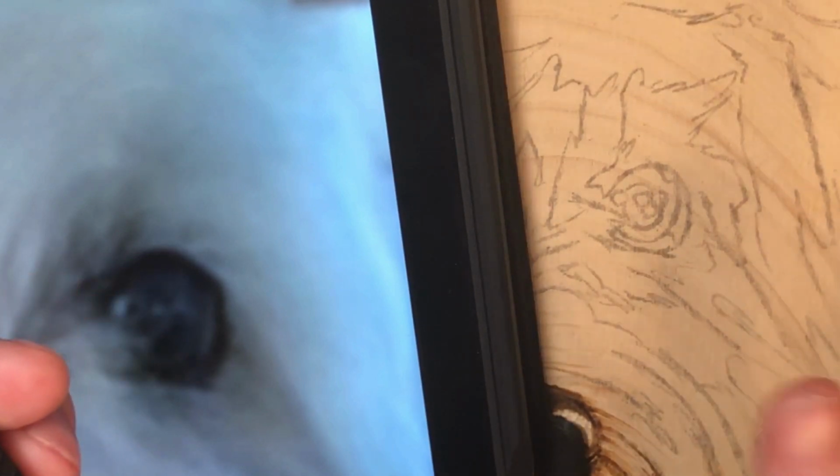Alright, so we're going to be starting off with the right eye. So as I said in my other videos, I always recommend erasing a little bit of the graphite off the top. I feel like if you burn over something that has a lot of pencil on it, it kind of sinks into the wood and it's a lot harder to erase afterwards. And I don't like having any residue of the pencil. And again, I use these gloves so that the oils from my hand don't sink into the wood and it keeps me from smearing around the pencil. So I'm gonna erase this until it's just light enough to where I can still see it.